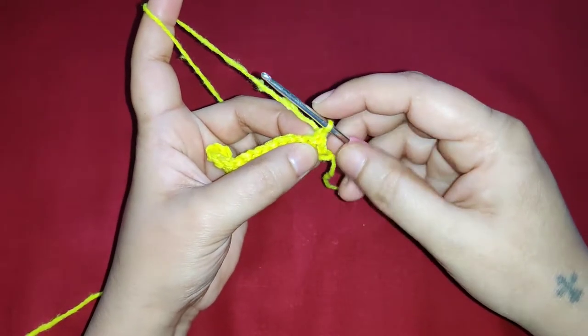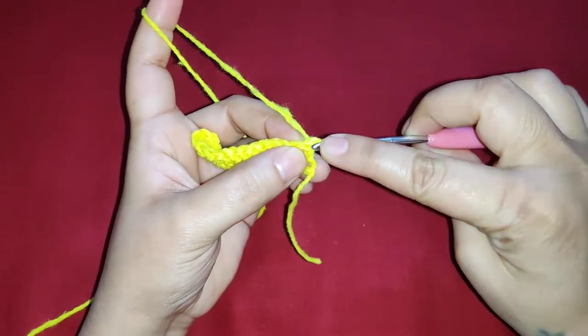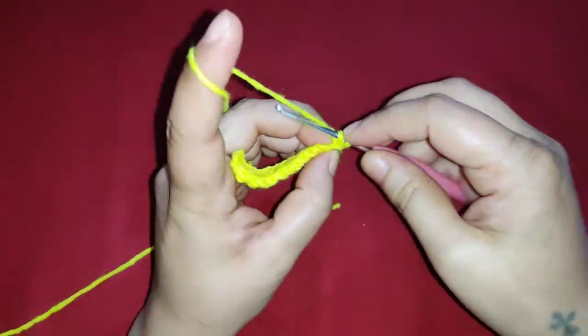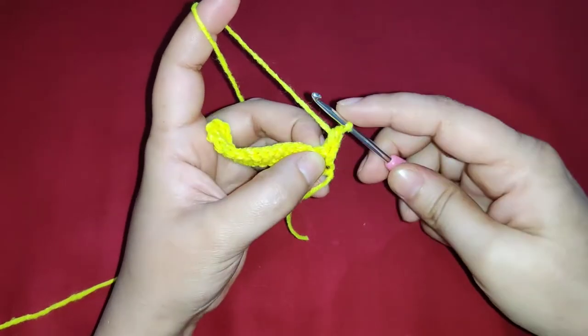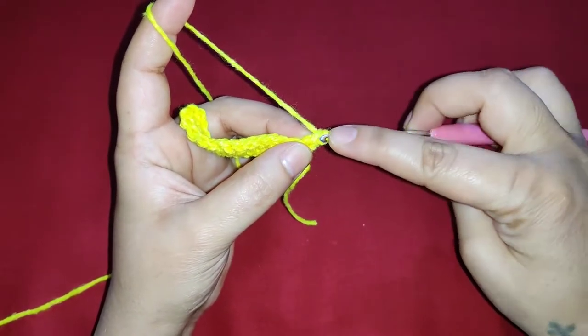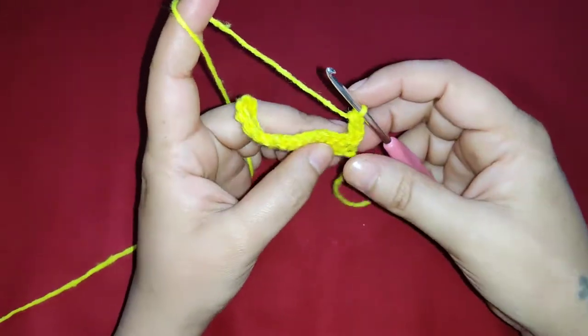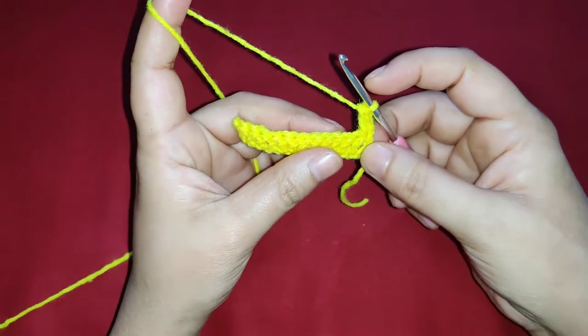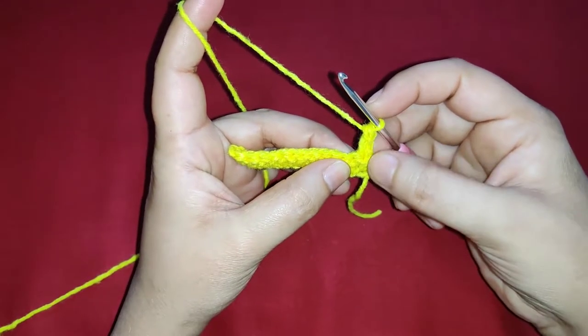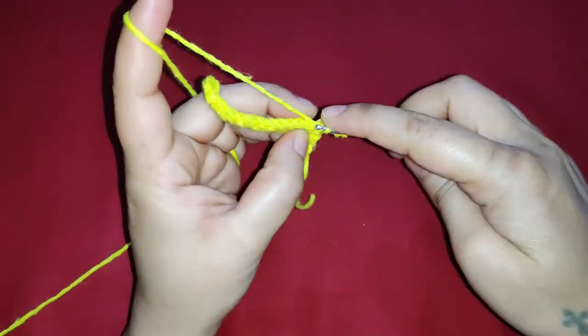And now you turn your work and we're going to start the next row in the same way that we worked the rows of the engine. So we work our first single crochet here in the first stitch and you work the next single crochet in this loop. Now this will be counted as a first double crochet. Now you work the next double crochet in the next stitch.